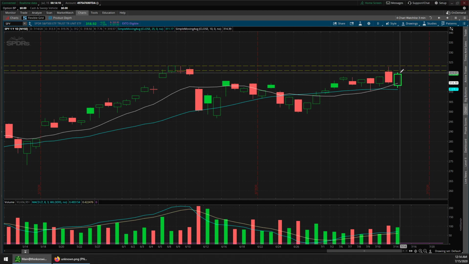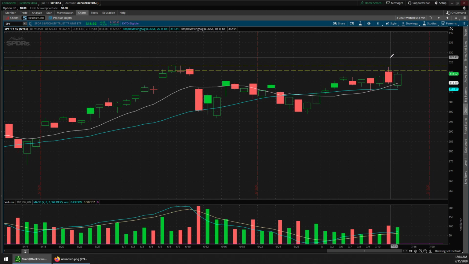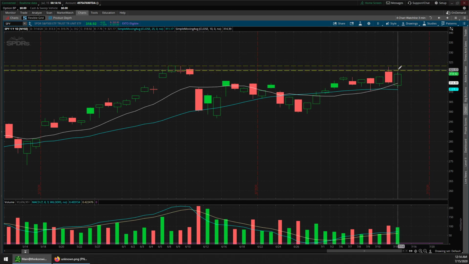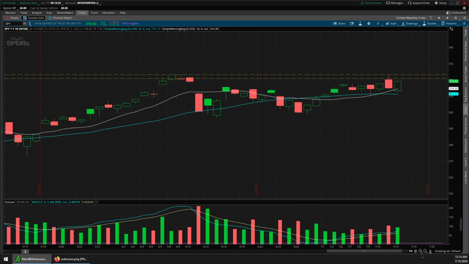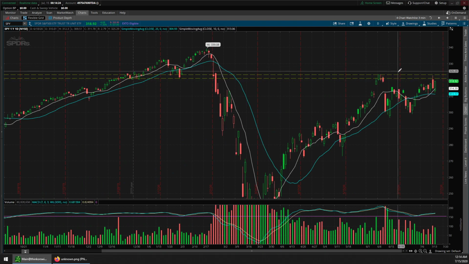As long as you hold that 320 area, your SMA is going to move up with you, and the next candle that prints will be your momentum candle. At which point, if we break 323, SPY is likely going to continue to move higher and head up towards the 330s and 340s area, all while you're going to have this 25 SMA as your major support. So as long as we're above that 25 SMA, you're bullish.